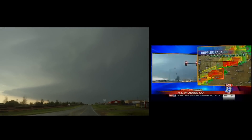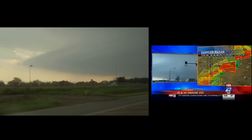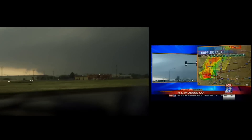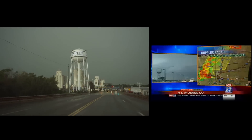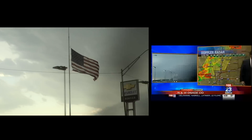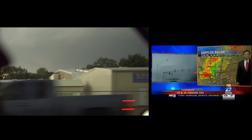We are coming into El Reno right now, just on the east side of El Reno, and again we have a beautifully structured supercell here — an incredible bell-bottom type updraft that you would typically look for in a well-organized supercell. The winds here right now are due east in El Reno. The inflow is being pulled into this storm, very strong inflow — the flags are basically being outstretched.